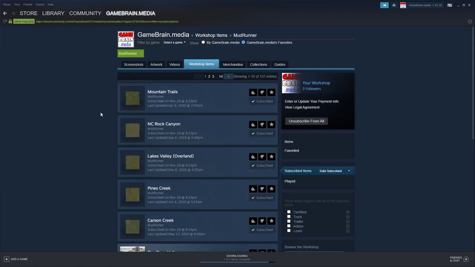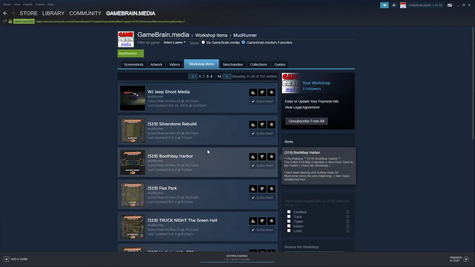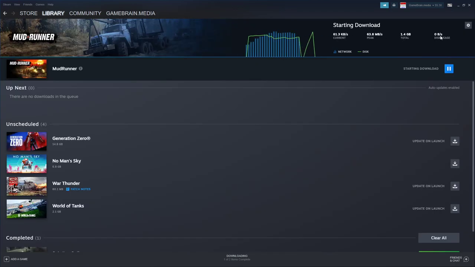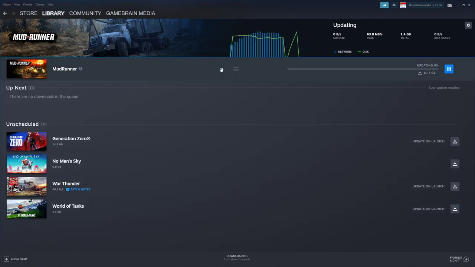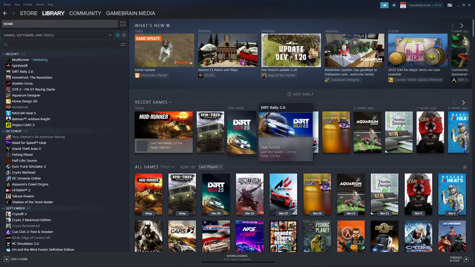All right, so I've got a ton of maps and trucks that I have subscribed to in MudRunner. Now, my MudRunner installation becomes huge, and this download is probably going to be pretty fat. Initially it's still only 1.4 gigs. It may not include the mods. Once you include the mods, it's probably going to be a lot more. So, anyway, that's the beauty of MudRunner, that you can just get maps and trucks through Steam Workshop.